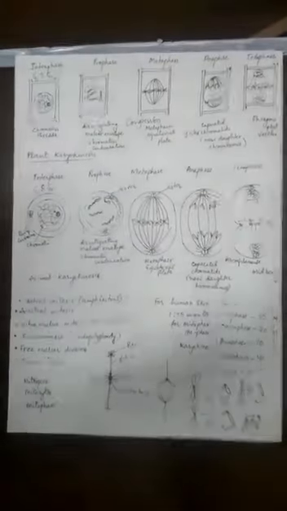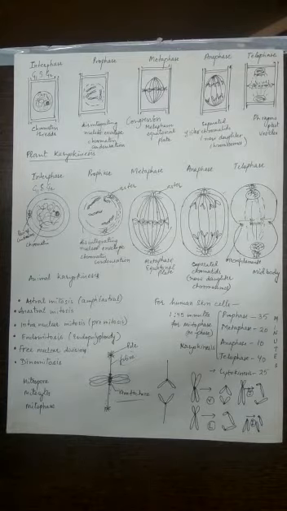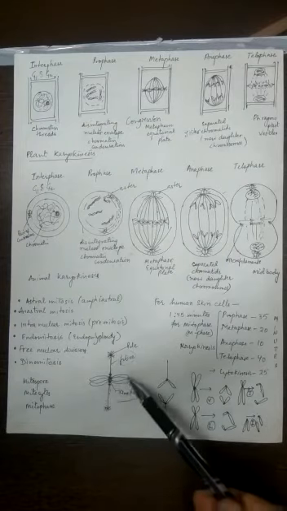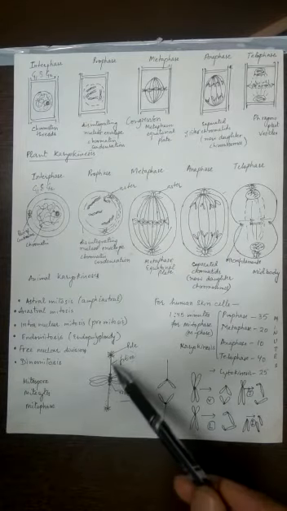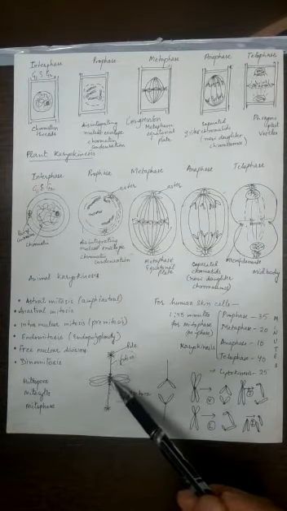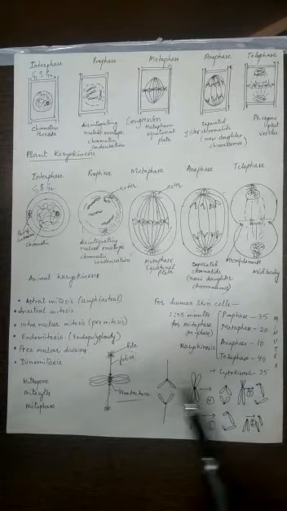I told you some terms: mitospores, those spores which are formed by mitosis, and mitocytes are those cells which undergo mitosis, and mitophase is the phase of the cycle or the life of an organism during which mitosis takes place. I even explained to you how a duplicated amount of DNA, a chromosome, attaches to the spindle fiber with the help of kinetochores, and the central portion is the primary constriction or the centromere. Then I gave you these graphs regarding how many minutes are required, and I explained this much. Now let's start the concept.